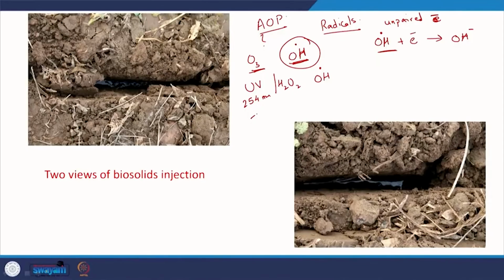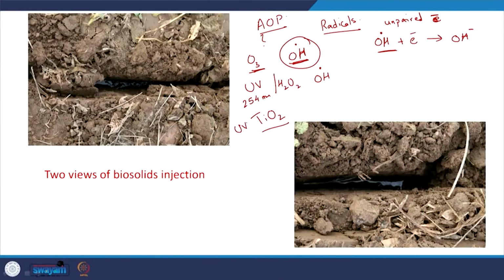Another one is titanium dioxide, let us say with the catalyst, right, and you are going to provide the energy so that the electron can go from the valence band to the conduction band, and then you are going to have an electron and also a hole. So, you can have an oxidizing site and also a reducing site or reducing agent. So, that is one aspect to keep in mind when you have UV-TiO2 or such process. Now, they are looking at carbon doping and such to bring down the band gap. So, sunlight can also be used. Okay. Some of the advanced oxidation processes.